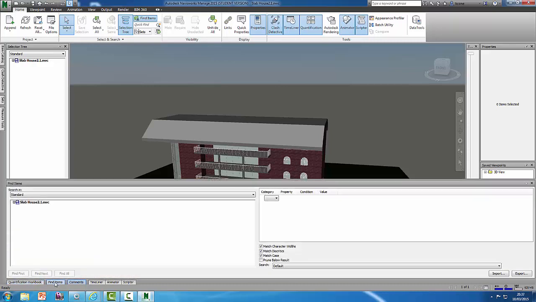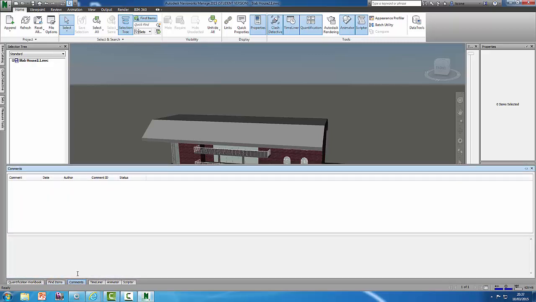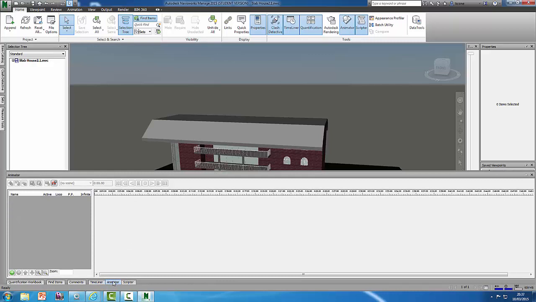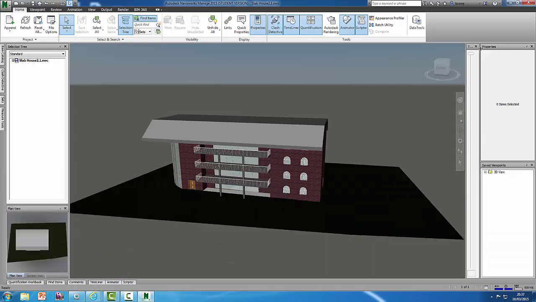Find items, which is self-explanatory. So if you want to find something particular in the house, then in your projects, you can find it. Comments, you can add these for your colleagues, that type of information about different types. Say, for example, if you had a clash detection in there, you could use that. Timeliner is something that we'll look at in greater detail, because that starts the project animation, which is more related to BIM. The animator we can have a look at as well across the bottom. So you've got quite a few things in there that you would have normally. We've got the properties, and we've got saved workspaces. Again, we'll take a look at those as we go along.